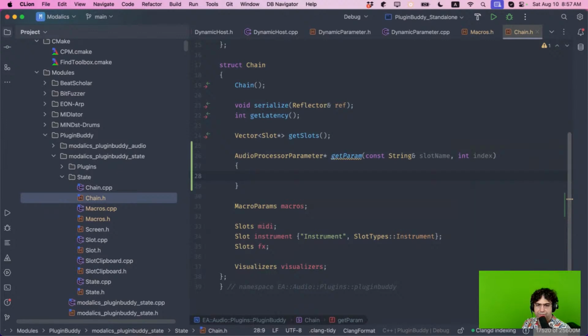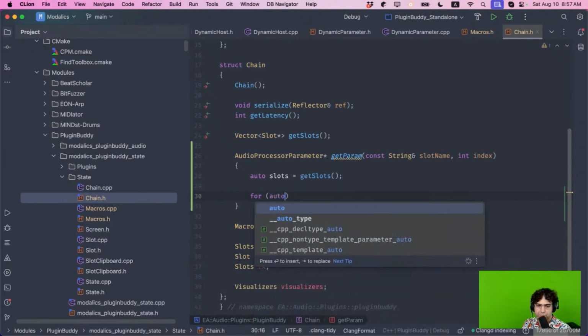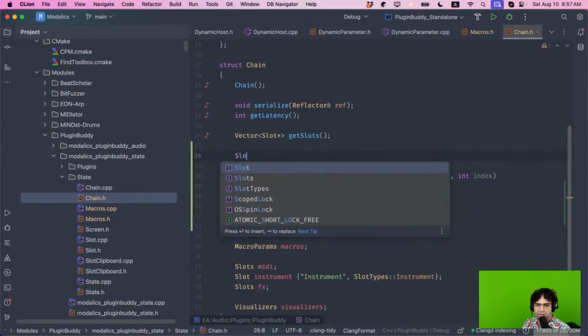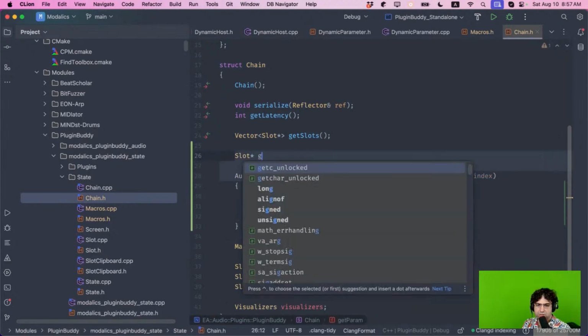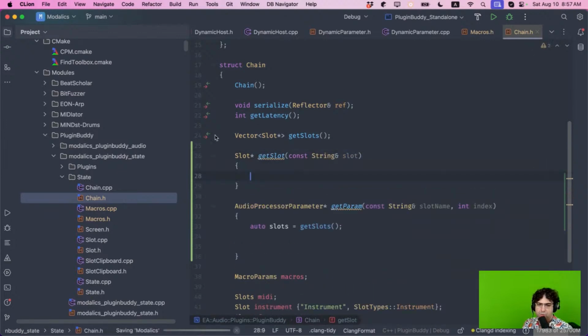So I would go to slots equals get slots. Or first I would need something like slot, get slot. And this is a pointer because it's possible that it would not find it. It's a const, I think.